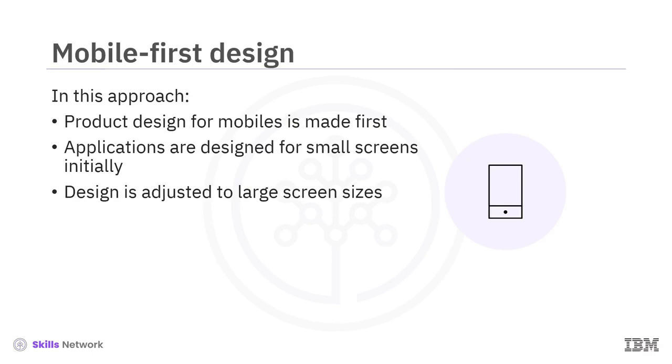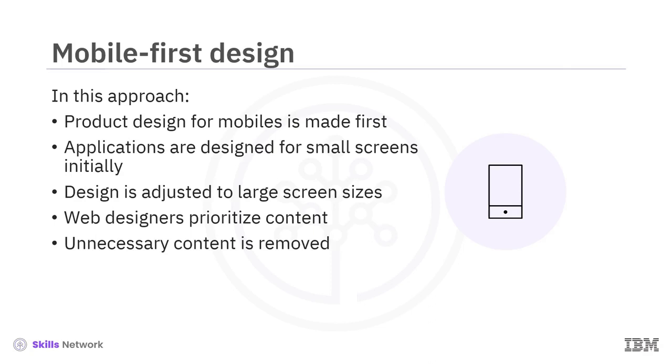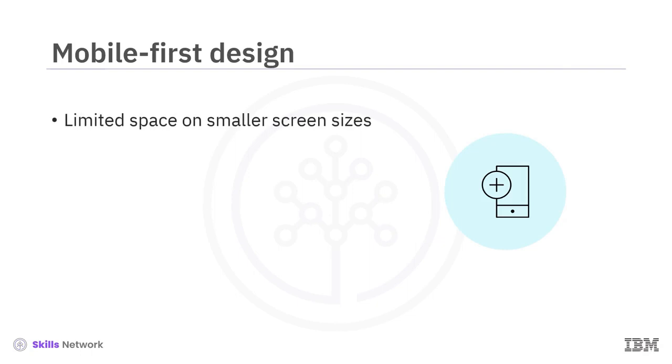The mobile-first design approach focuses primarily on content. As mobile devices have the most limitations, web designers have to prioritize content in such a way that they remove anything that is not required, thereby leading to a more content and user-focused design. As space is limited on devices with smaller screen sizes, designing for mobile devices initially makes sense. The team can prioritize the key elements of a website that users will experience when using the screens and remove anything that is not required.